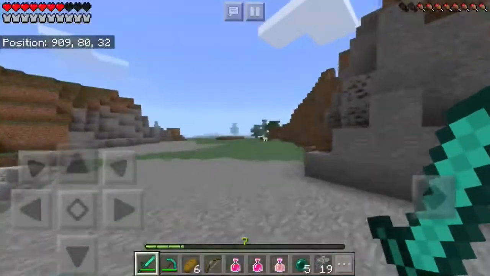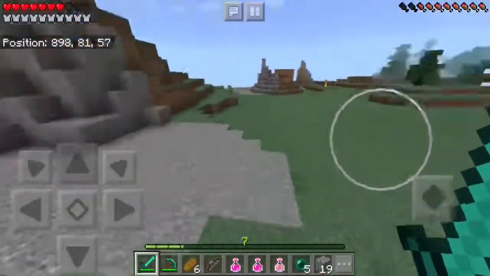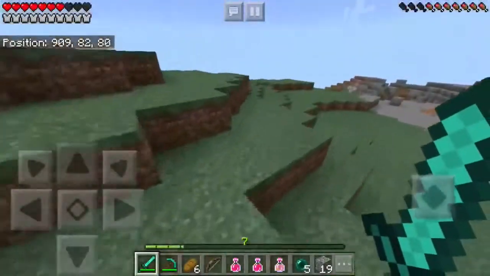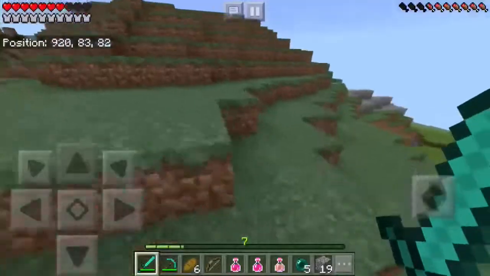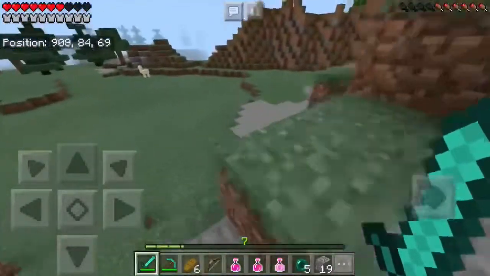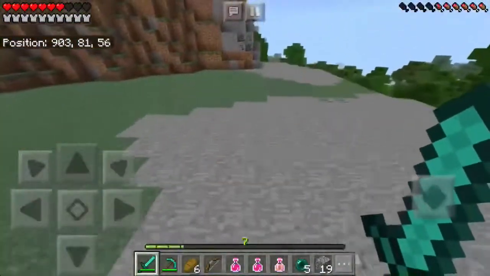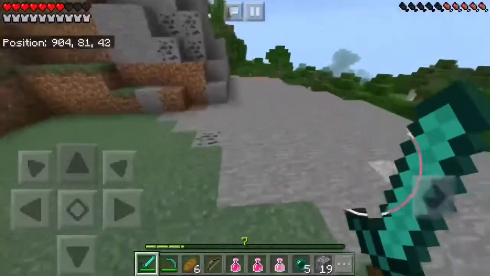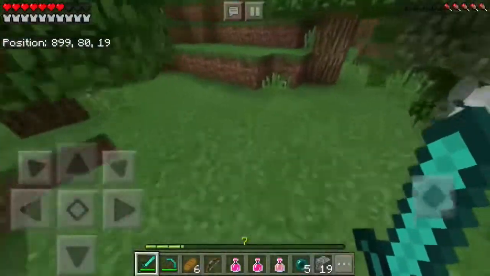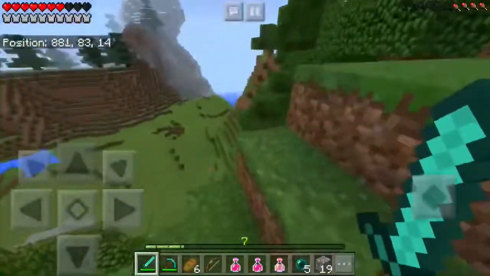Somewhere? Enderman. This is flat, so this is usually where they spawn. Hello, Enderman. Oh my god. Oh, I don't think I'll be able to find any more. Okay, I'm gonna run back to my base, and I'm gonna see where Pro Noob is.